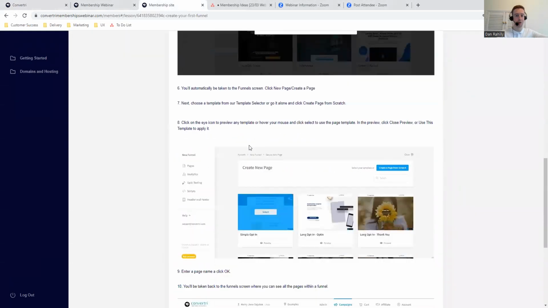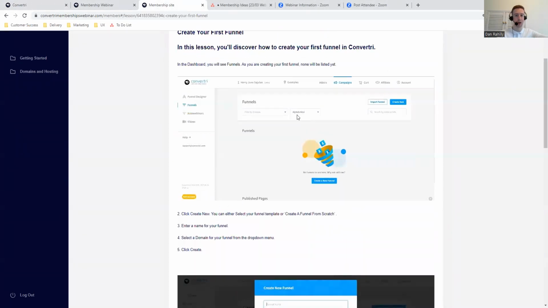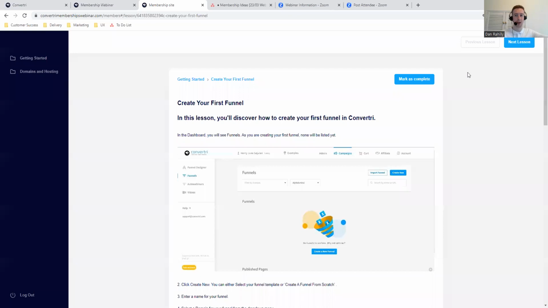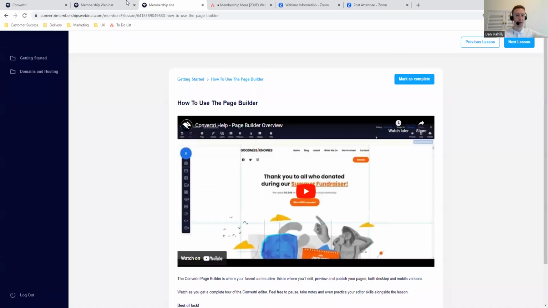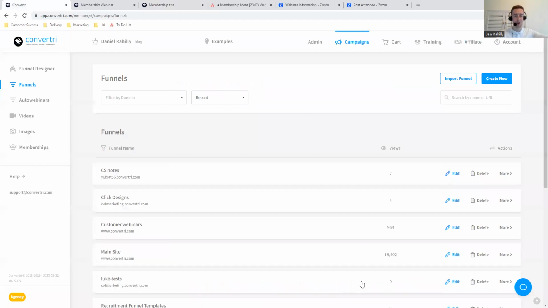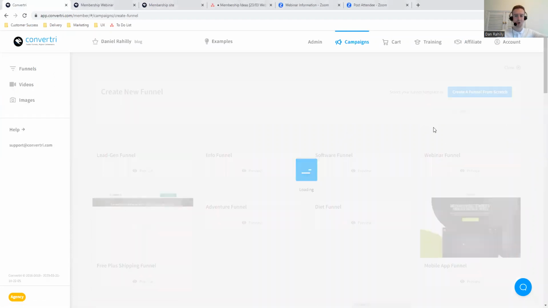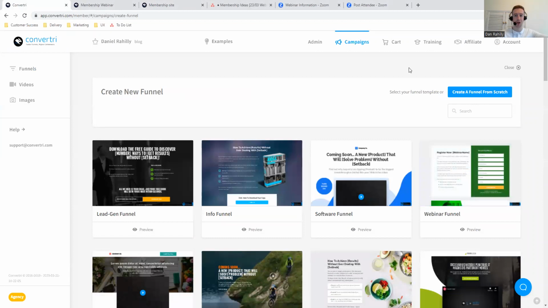So this is one of the ones that I'm going to show you and add to and show you how to make. And by the end of today's call, hopefully you guys will feel comfortable and confident to do that for yourself. So we'll take a look at that in more detail afterwards, but to start with, we will kick things off with setting up the funnel. So first thing I'm going to do is I'm going to get my funnel set up. So create new funnel. I'm sure most of you are familiar with this. I know that pretty much everyone in this call, I think, is an active Convertri member, which is perfect.